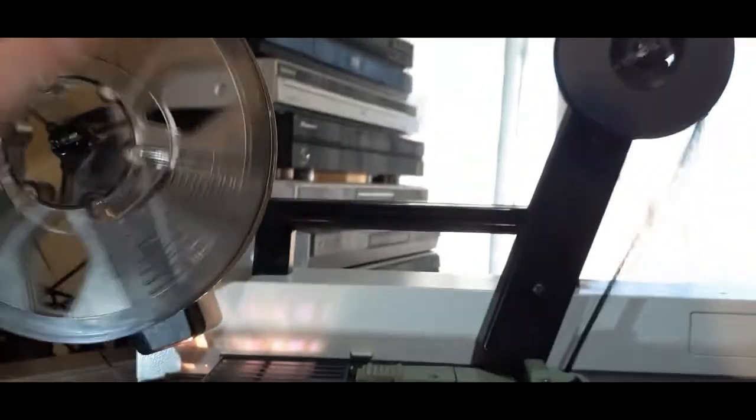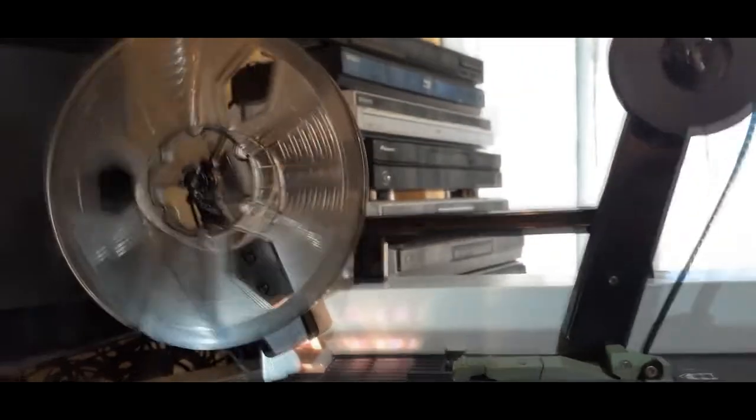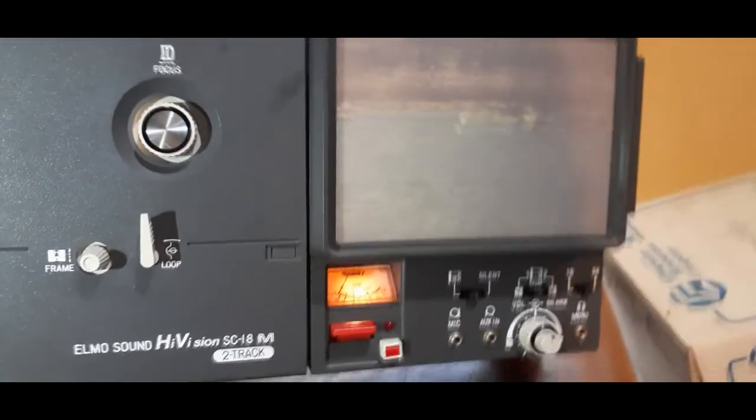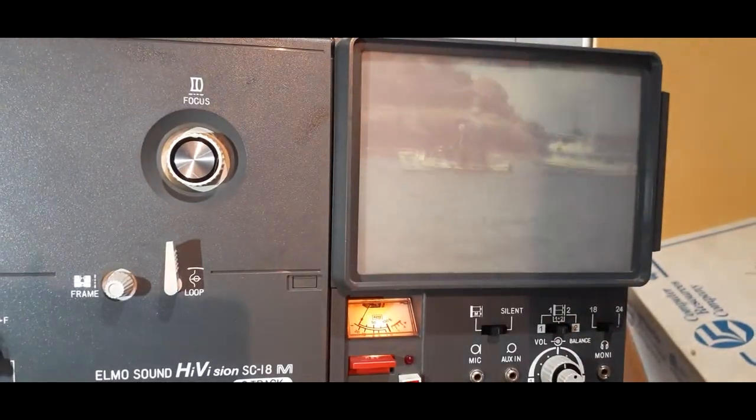So like I said, there on top of this take-up reel, some film takes up a little better than others, but it does work. If you've got old film, it can certainly be viewed on this thing.